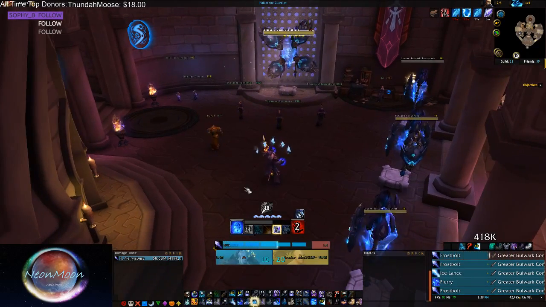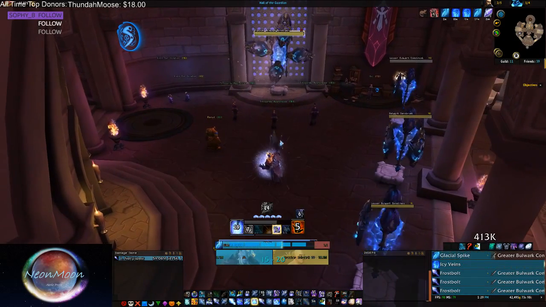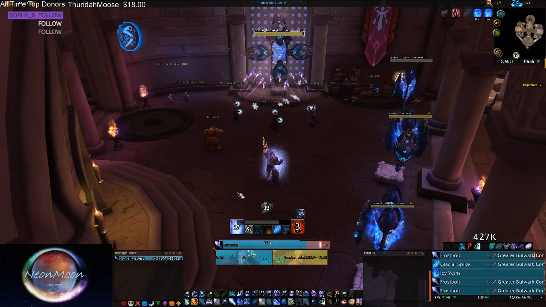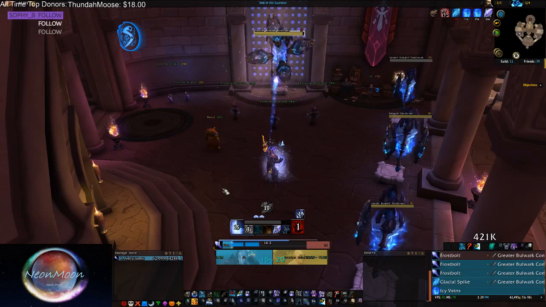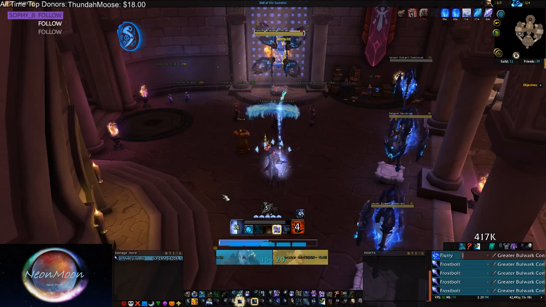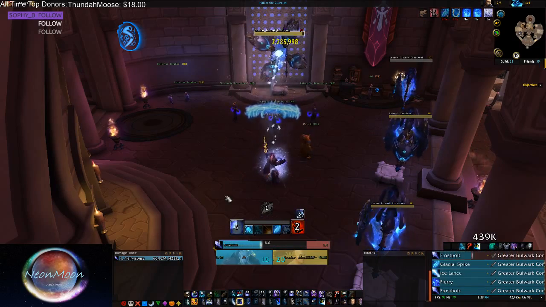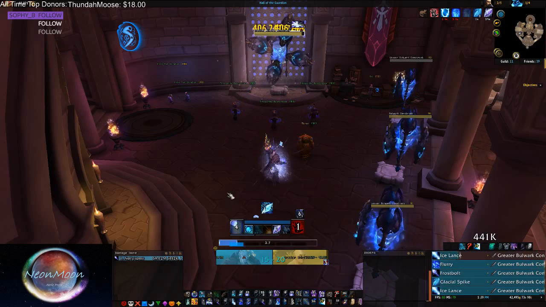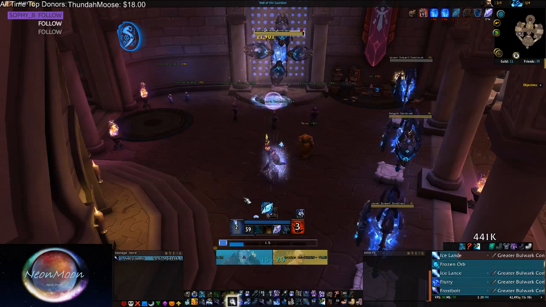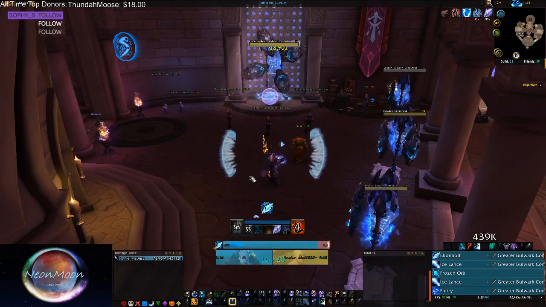And so right here I go in with a Glacial Spike, so I can Icy Veins and then Glacial Spike here. And then let's see what we hit for there. 2.1 million non-crit. Yeah, it's about 2.3. So that's good. That's essentially the build.